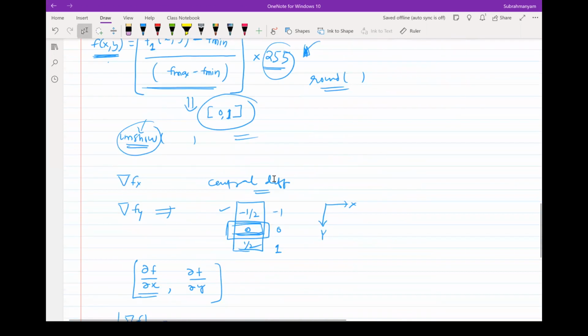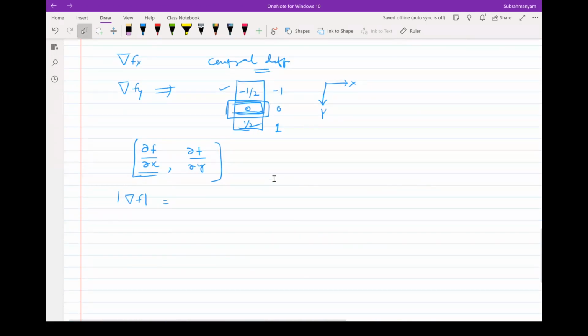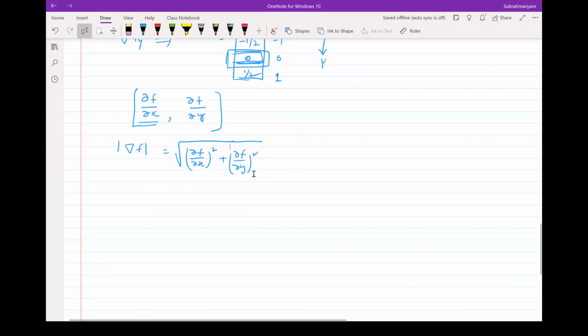Then after that, how do you compute the magnitude? What's the value? Root of dou f by dou x whole squared plus dou f by dou y whole squared. Don't keep that on top of dou there. I'm sure you all know it. First derivative squared. And one more important thing I want you to mention is, for every pixel, computing squares of these terms and taking particularly the square root is expensive.